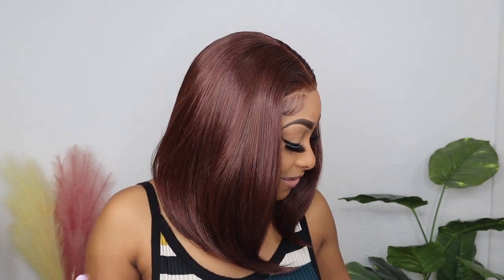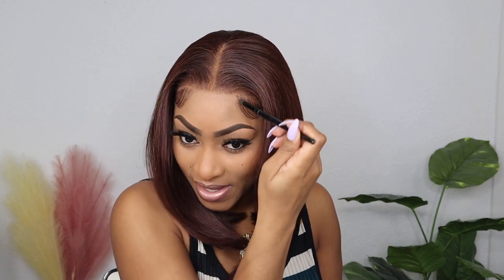Super pretty, super gorgeous. And I didn't even put any powder in the parting space. And you can see legitimately, this thing is like glowing. Let me go ahead and apply some powder to see if it makes a difference. But I didn't really need to because normally whenever I use my Ebin New York spray, it does all the work for me down at the root. A little bit seeps through, but you can just see it just a little bit, which is kind of good. And I normally like to go on the hairline in front, but I didn't do that. I did want you guys to see how natural this unit looks. That's a good thing. It looks so natural. So I'm gonna go ahead and put it to the side so you guys can see how this unit looks towards the side.